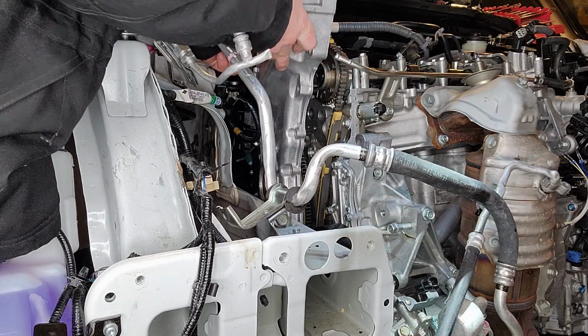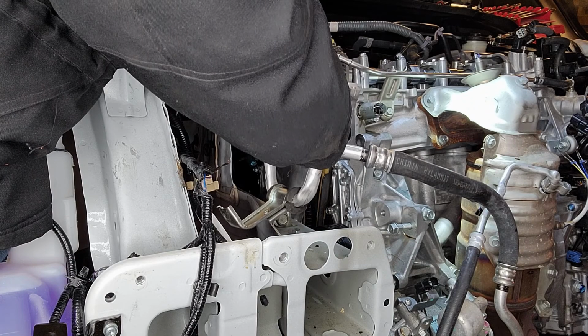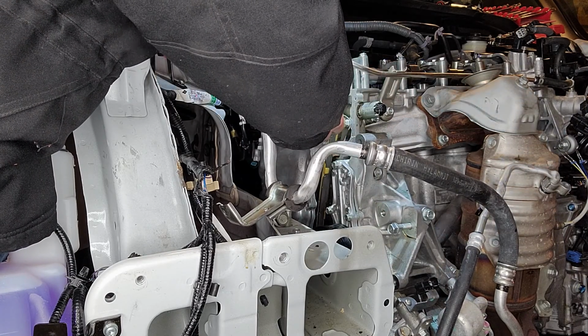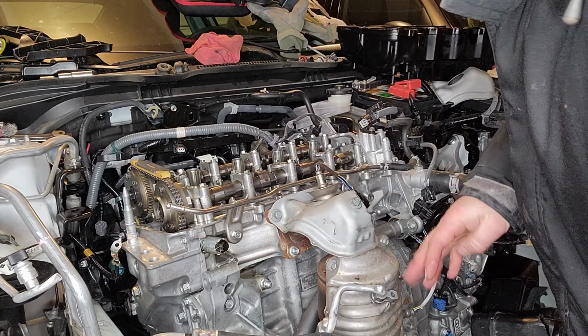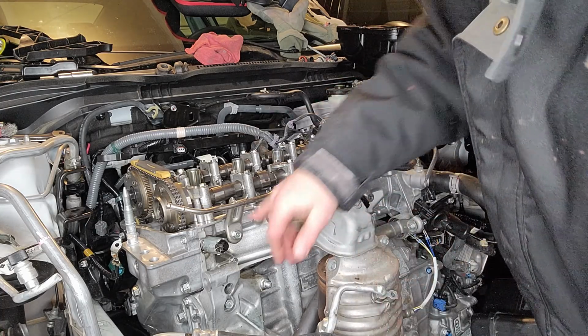And the block itself. Alright, not bad. Alright guys, we're looking pretty good here, and we're getting ready to put on just a touch of ultra gray.